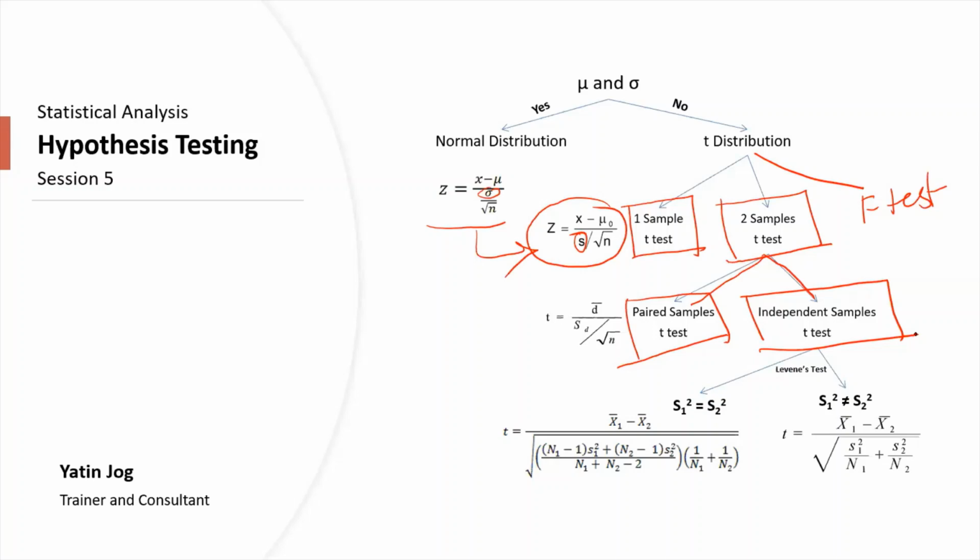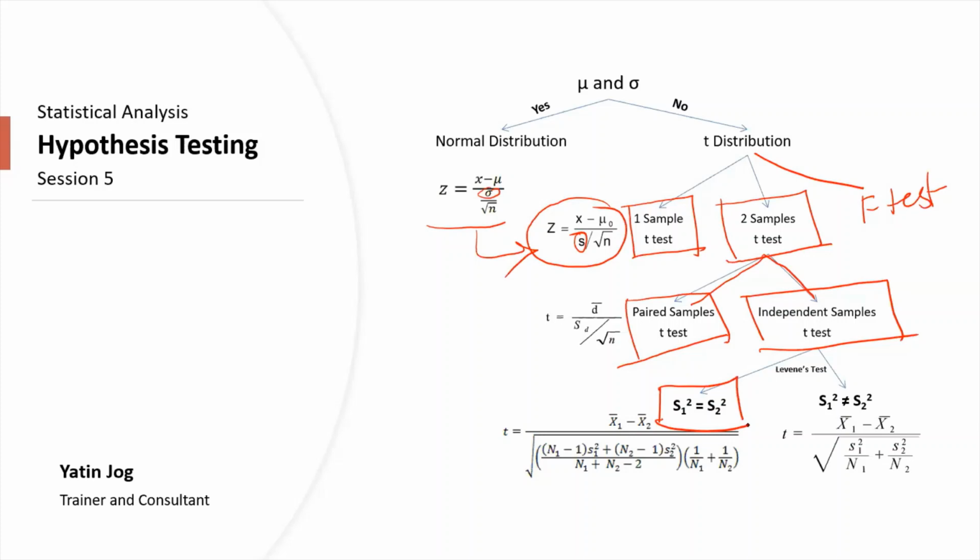In case of independent samples, I have to look at the variance of class 1 and the variance of class 2. Even if the numbers are different, like class 1 has 100 numbers and class 2 has only 10 numbers, if the variance is the same, meaning the spread of the data is similar in both classes, I can compare both the classes. In that case, if the variance is the same, I will go for this method.